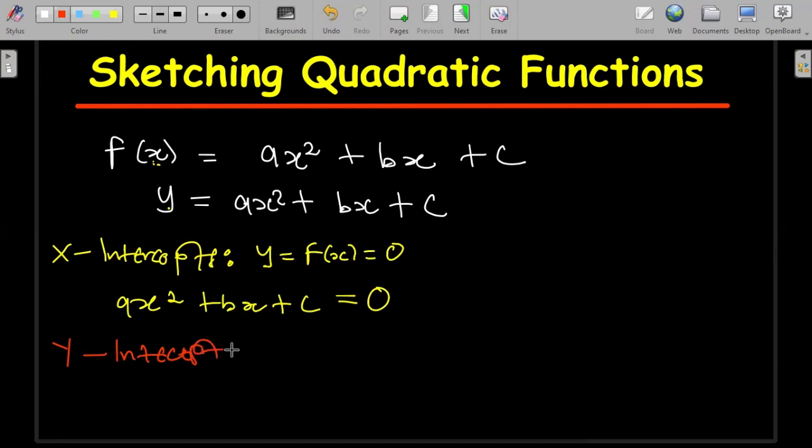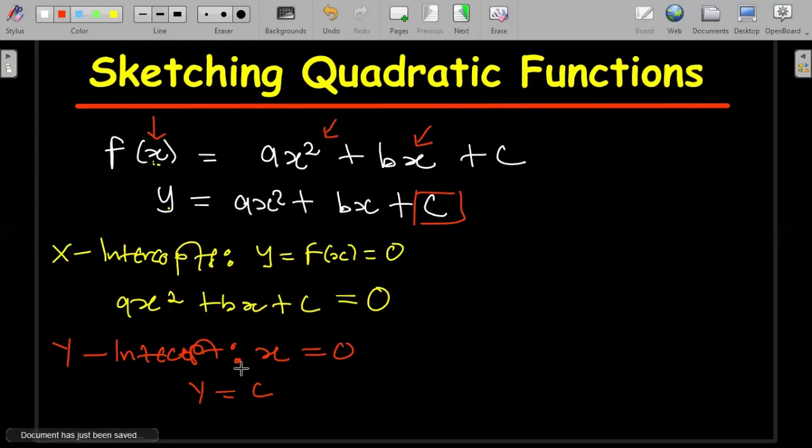And then how do we find our y-intercept? Our y-intercept is not hard. As long as you have a quadratic equation that is in this form, the y-intercept will always be this constant c here, the one that does not have any x. But if you want to show how you calculate it, you set your x to be equal to 0. So in this equation, where there's x, we put 0, here we put 0, here we put 0. What are we going to remain with? We're just going to remain with c, right? So the y-intercept is just equal to c. So that's how we find the y-intercept. And then what about the turning points? How do we find them?